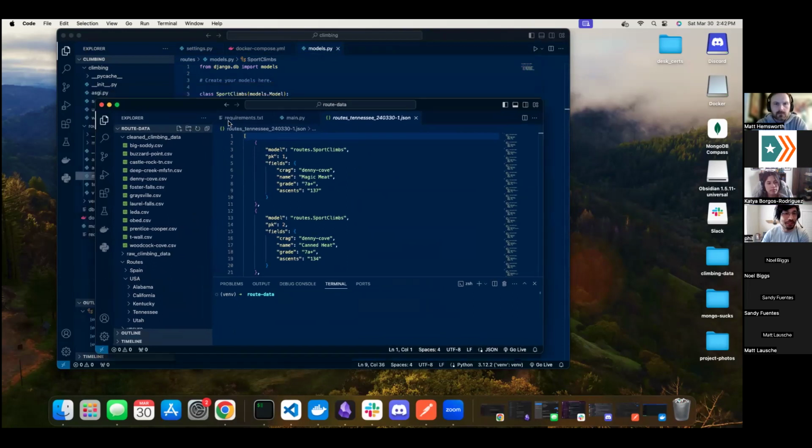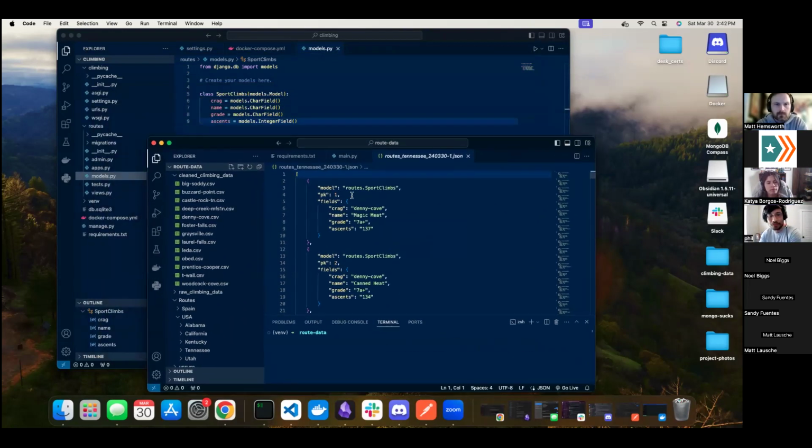If you notice, we told the fixture that the routes app was going to have a sports climbs model. Then we told it the primary key of every object that we wanted it to make in the database. And our fields line up with the crag name and everything.